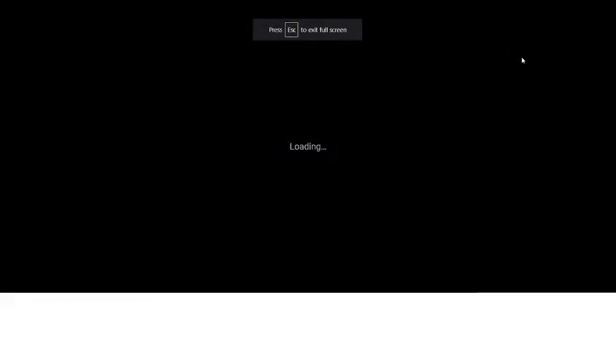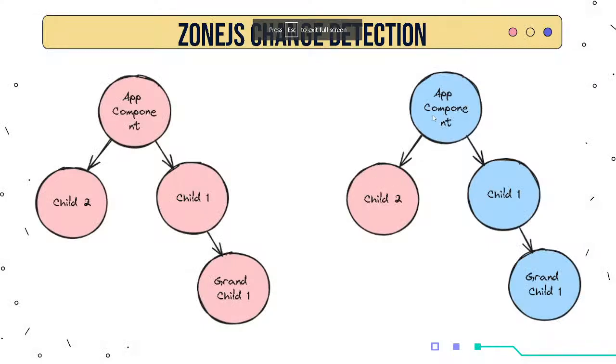Why does this happen? Because if you see our grandchild component, the seconds values are changing. So what does it do? It simply makes our component hierarchy update. What we have done is, previously all of these components used the default change detection. But after what I did, I simply changed all the components' change detection strategy to OnPush.